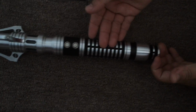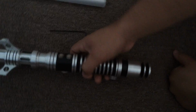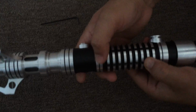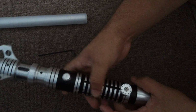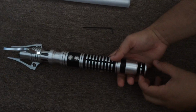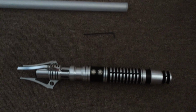Moving down to where the main body part of the saber, where you grab it, is the grenade section. And this is honestly my favorite section. I don't know what about it makes it so fantastic to me, but it sticks out to me, and it's fantastic. Has the Covertech 2.0 knob on there. Pretty nice. Going down until you get to the pommel, and as you see, it kind of has sort of the grenade type pommel on there, which goes nicely with the actual grip, which completes the overall saber.